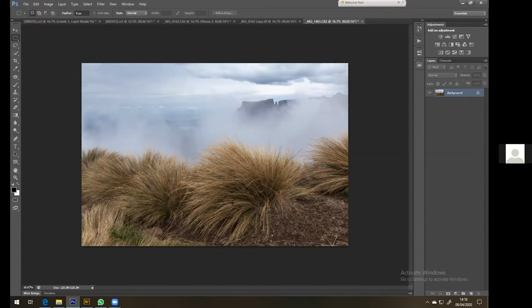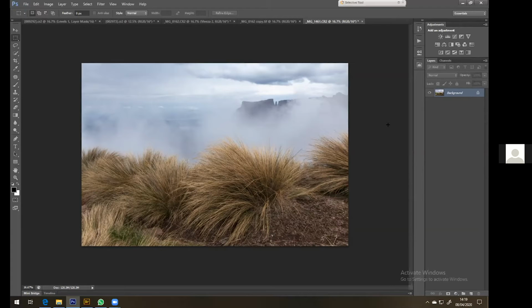So let's do another image. Okay, so this is the amphitheater. It was actually a wonderful day. I took a guy called Carl Gage, who is also a landscape photographer based in Cape Town, up to the Drakensberg with me, and we were walking to our camping spot, and we were lucky to have this inversion and dramatic weather. And these grasses are actually quite high, about 1 meter high, and I really love that. I use them as my foreground.